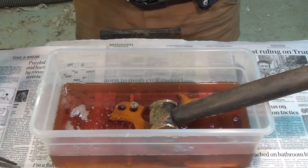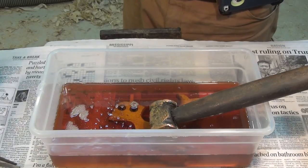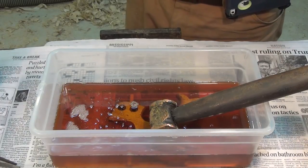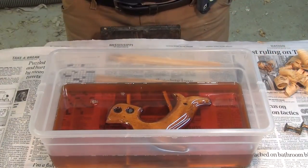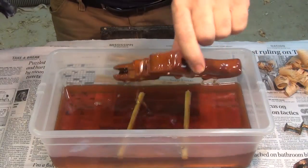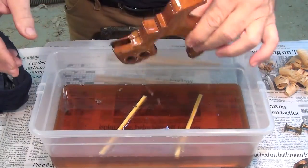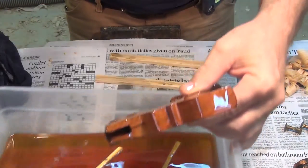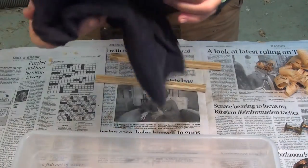All right, so we'll let that sit there for at least an hour or so, and then we will take it out and let it dry. Okay, it's been a couple of hours probably, and that's probably about twice as long as necessary. This old saw tote is very, very dry, or was very, very dry, and I'm sure that it has absorbed as much of the boiled linseed oil as it can by now.